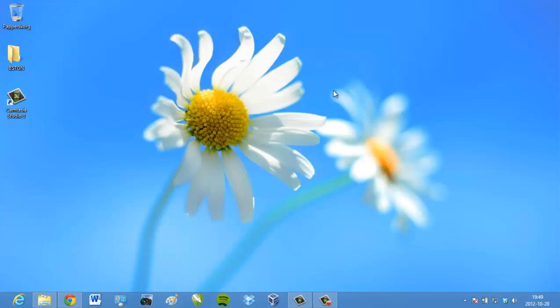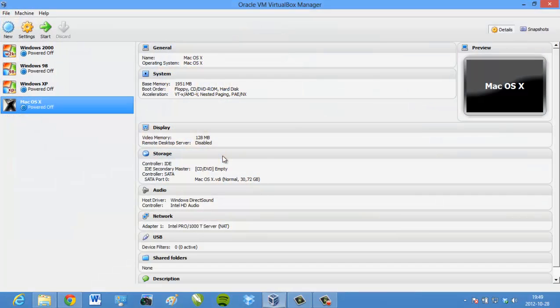So open up VirtualBox. And this is my VirtualBox. I have a couple of virtual machines here. I've got Windows 2000, 98, XP, and OS X. XP and 2000 have something called guest additions, which is a very, very simple way to make everything work. I don't think there's going to be a guest addition for Mac OS X anywhere soon. People were talking about this like 2 years ago, and nothing has happened. So this is the way you do it for everything to work.